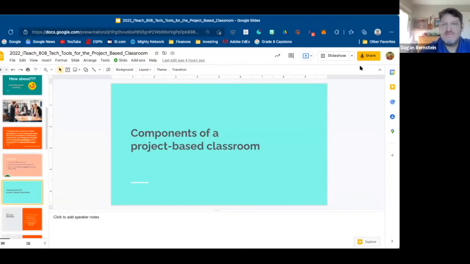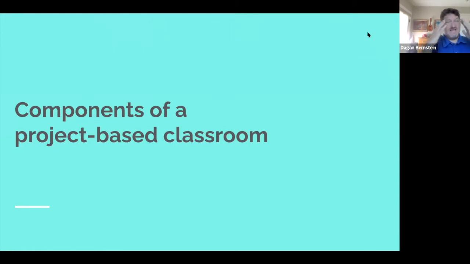Okay, so let's look at some of the components of a project-based classroom. In general, these are some things that I run into, or other teachers have told me that they run into, when you're managing projects or learning centered around projects. There are some unique things that come up when you manage or guide the learning that are different than in a more content-centered classroom with a pretty linear progression of learning: introduce content, review content, and then maybe assess content knowledge, right?